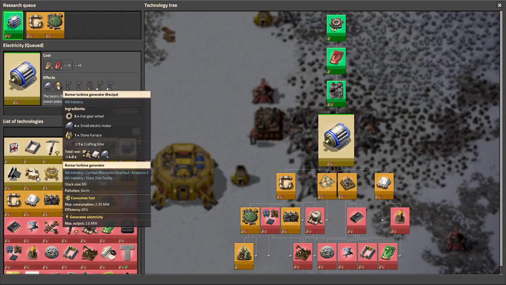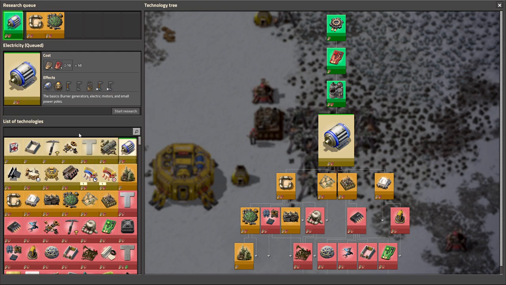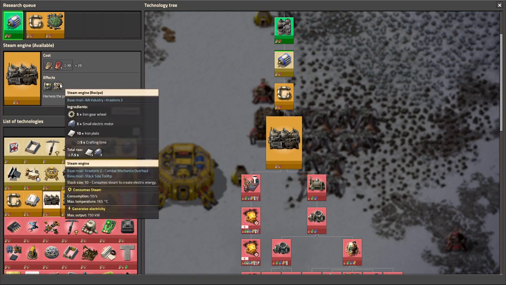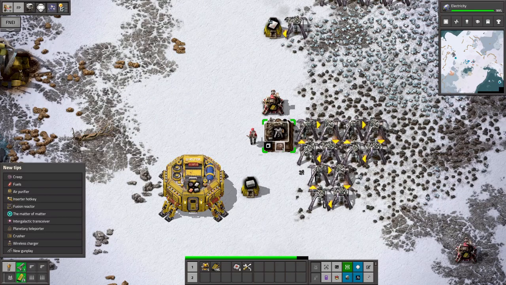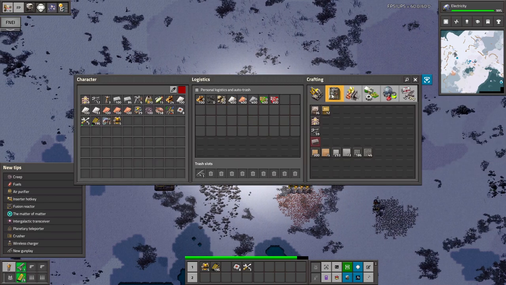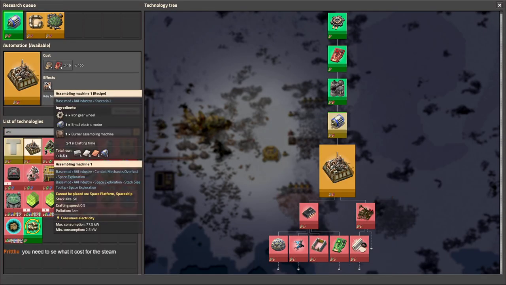Whereas this burner turbine generator is even less efficient than that. Although you get a lot of power for a little effort. Wind turbines give us, what, 20 megawatts? 20 watts, rather. Or kilowatts. Steam engine, there it is. I think that gives us base 100% efficiency compared to the 90% efficiency of this burner assembly machine. Of course, you do have to take into account minimum power consumption, just constantly burning fuel.